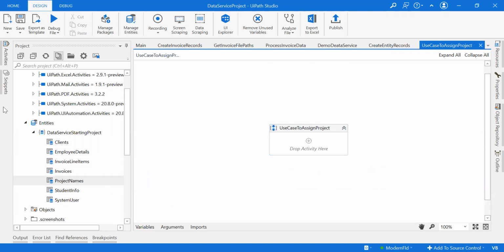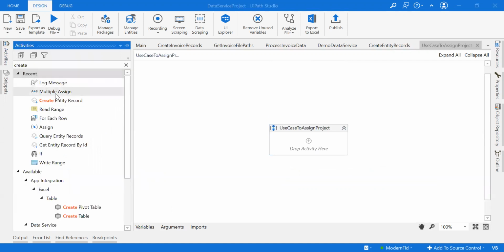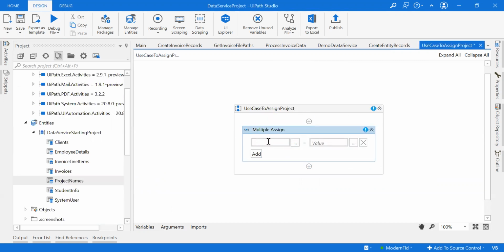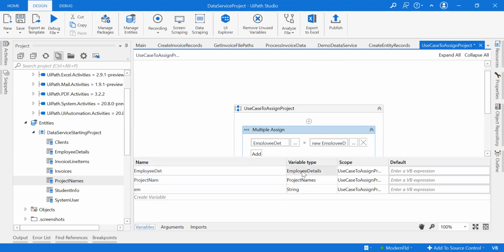After that, we just have to use initialization. I'm going to create a variable. Let's use the existing variable: employee details, new, and employee details is the type of the variable, so it has to be of this type.